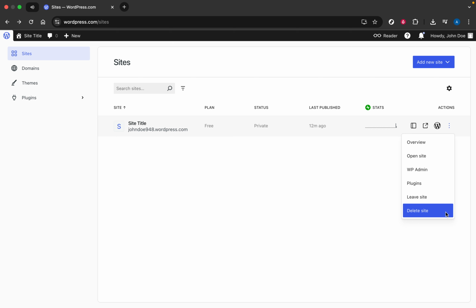As you confirm your intent to delete, WordPress might ask for confirmation, possibly requiring you to verify your account with email credentials or other security measures. This step is designed to prevent accidental deletions and ensure that only the rightful account owner can perform such critical actions. Once you've completed these necessary confirmations, your site will be deleted. Take a moment to reflect on the steps you've followed. It's as simple as that.